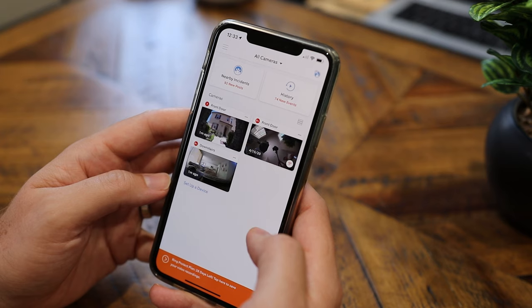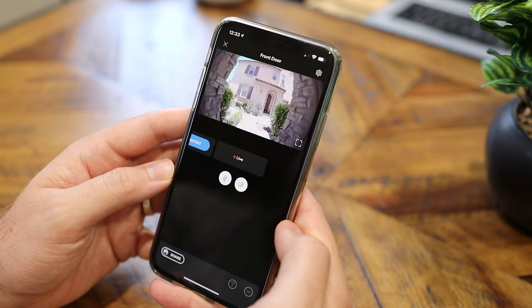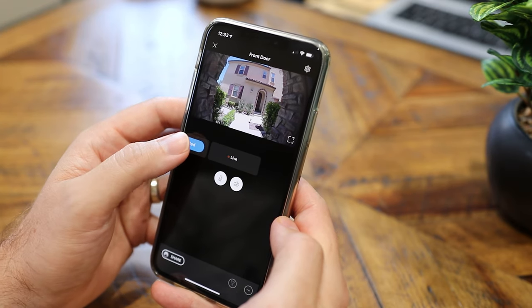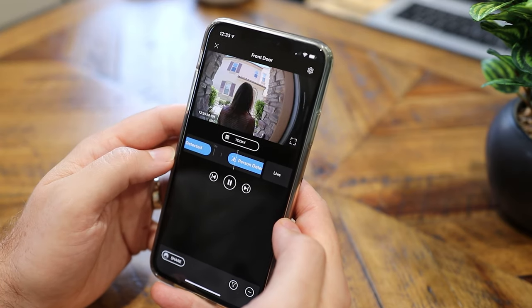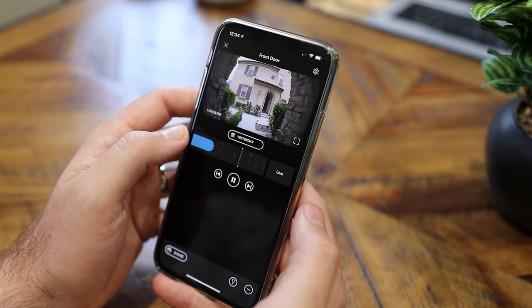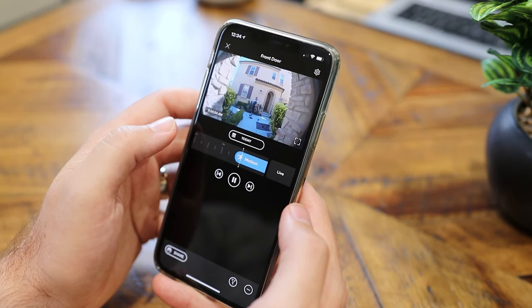Now that I have it set up in the app, let's go over some of the features. Up in the top left corner of the app, you can see the doorbell showing right there. I'm gonna click on the picture of the doorbell, which loads up a live view. From the live view, you can hit either the microphone or the speaker to talk or listen to what's going on at the front door, or you can scroll over to the side to see a timeline of everything that has been happening. You can scrub through the footage or click the arrows below to jump to the next triggered event — typically motion.